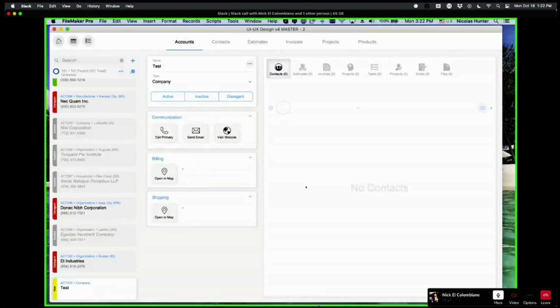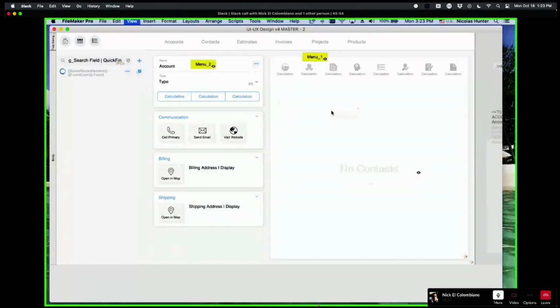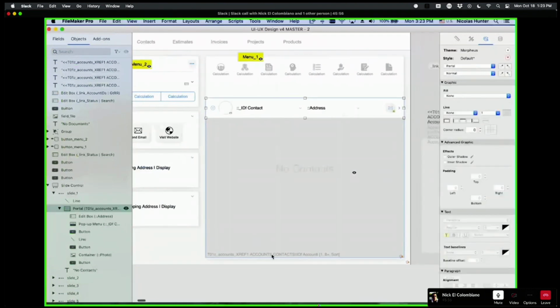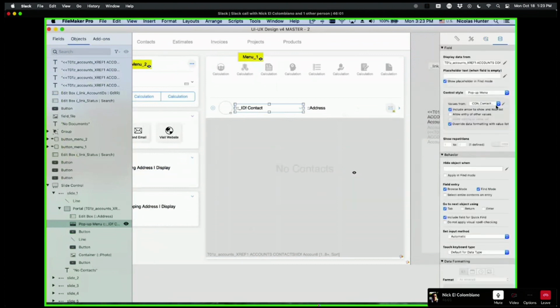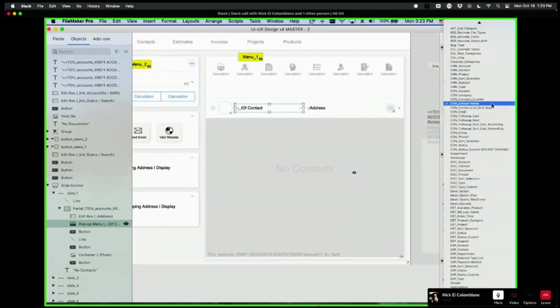So what I want to do here, I have an account here, this account test, and I want to link contacts. I have a list of contacts, and I want to link existing contacts to that account. So out of the box, FileMaker gives you a portal with the related contacts, and you have a field with a value list as a pop-up menu.